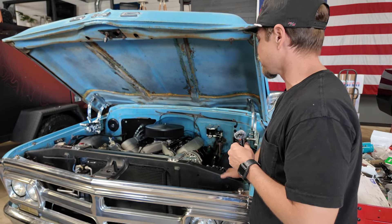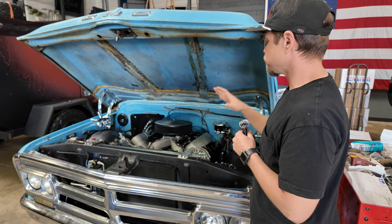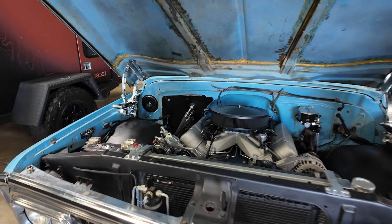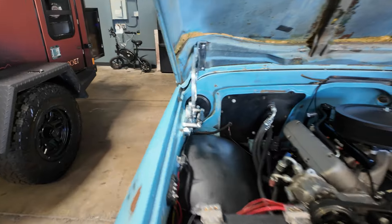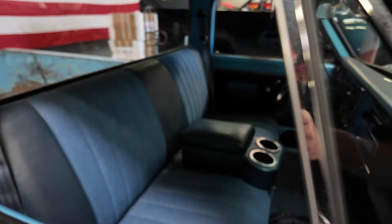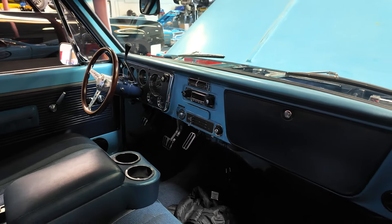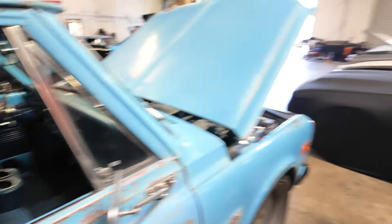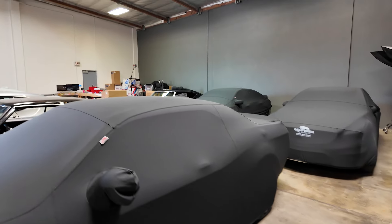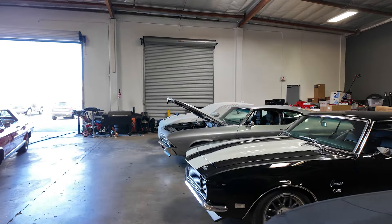We just went through and drove it. It's got full QA1 tubular suspension. Since we set it up, we've been doing so much work to it that we never really dialed in the shock settings. But we got some feedback — one of the guys, Dan, drove it and gave us feedback. So yesterday we dialed in the shock settings and threw the hood on. This thing's just ready to be a Shop Trek again. Yesterday we finally used it to run some wheels and tires over to JBA to get mounted. So it's full-blown Shop Trek again — we actually used it for parts. Shop Trek activities.